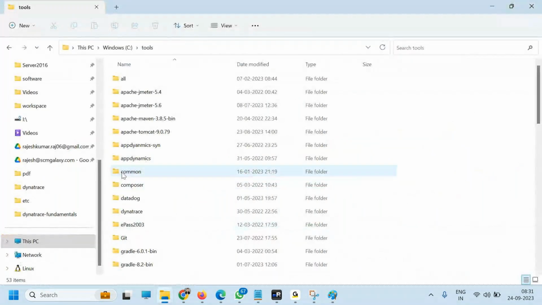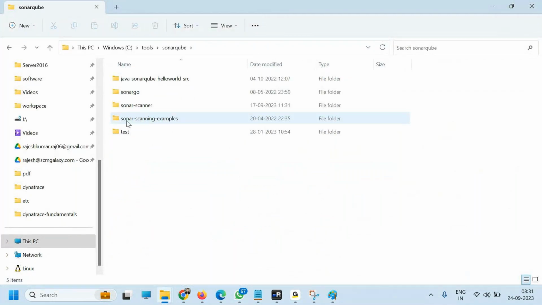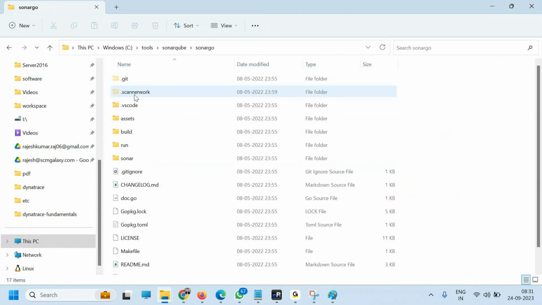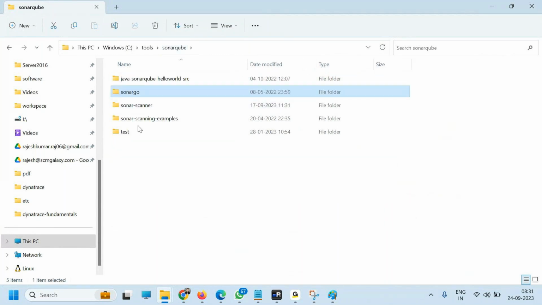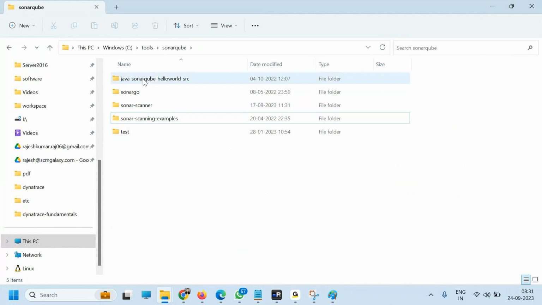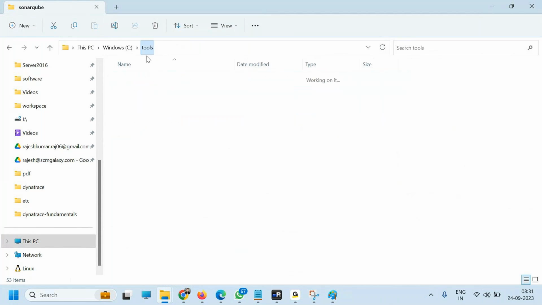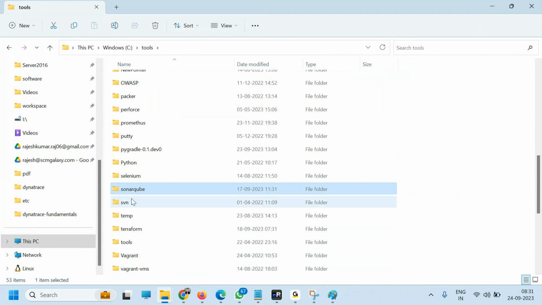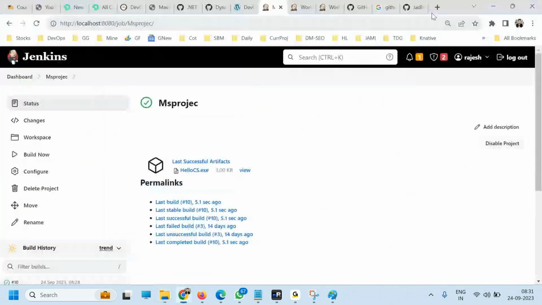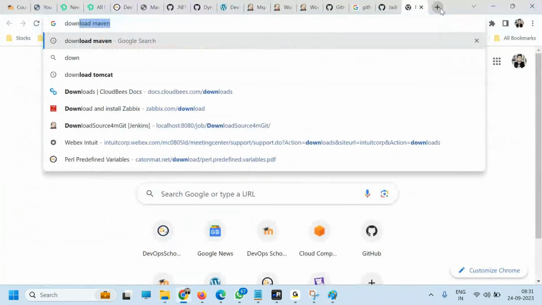So this is the SonarQube. I'm not having it actually, so let me download it. Open source, download SonarQube.